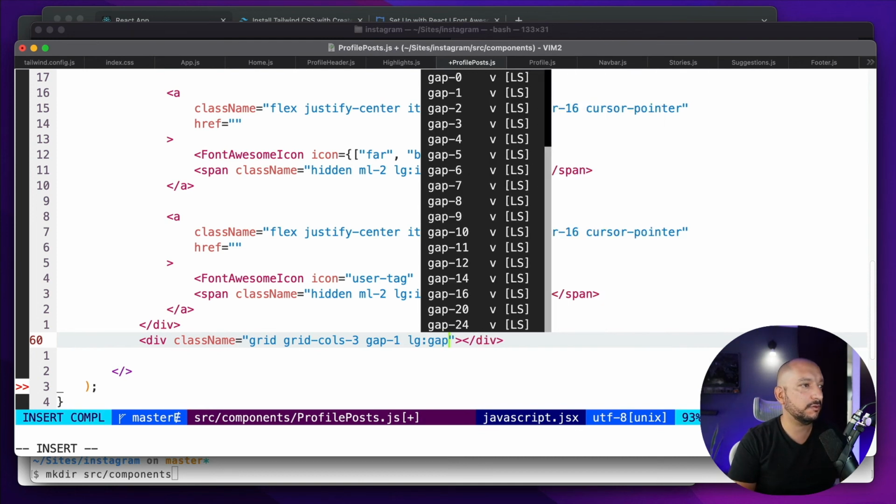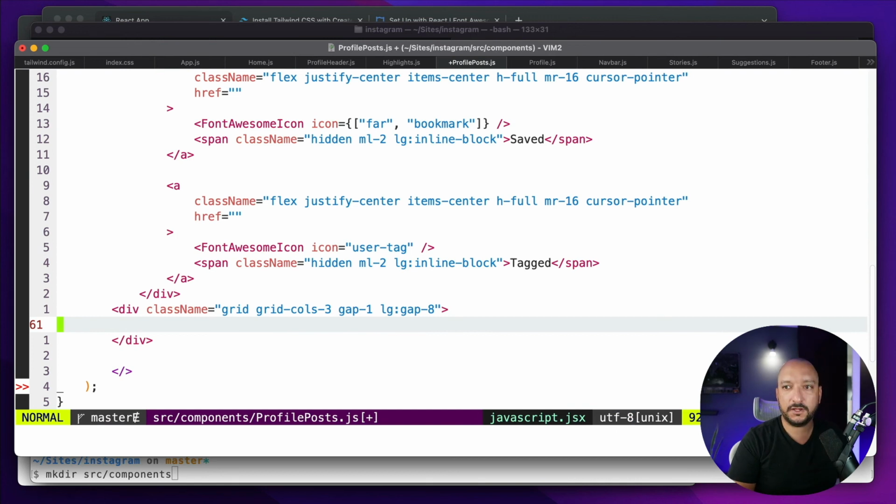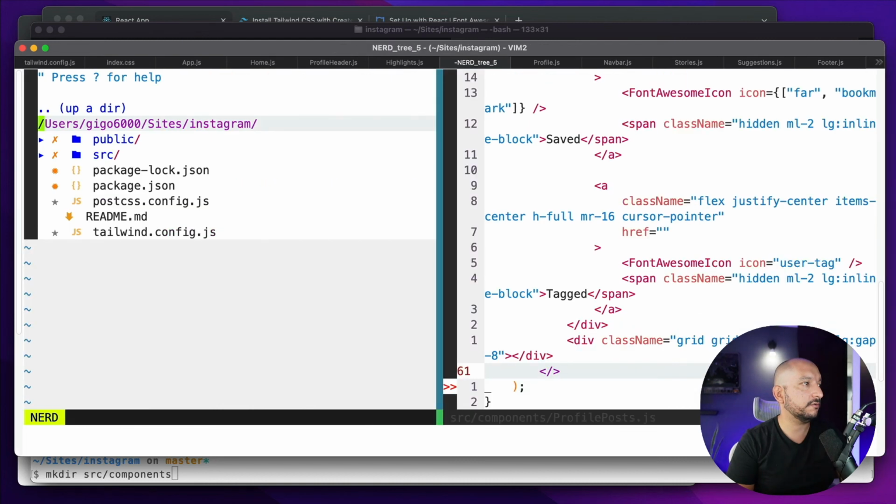The gap will increase to 8. So on mobile it will be 1, or in the other breakpoints, and on desktop and above it will be 8. And inside here we have to create a different component. This will have all the different posts. So let's save this and create a new component.